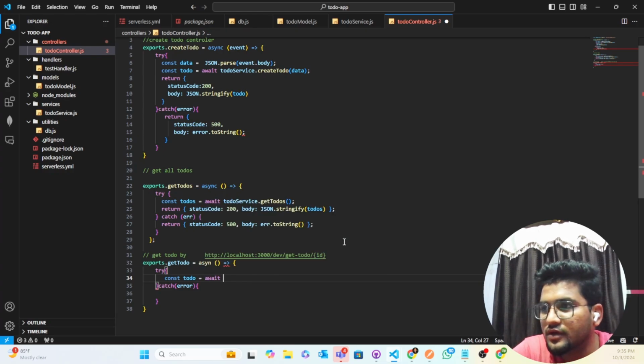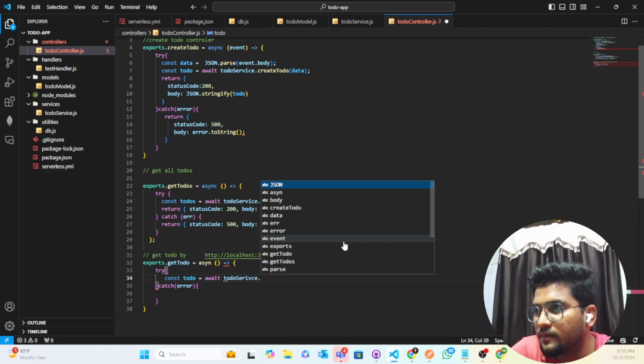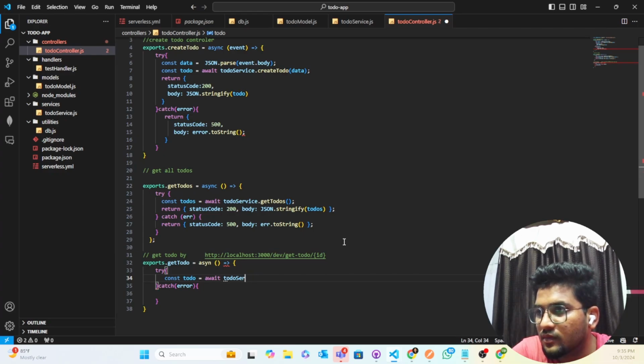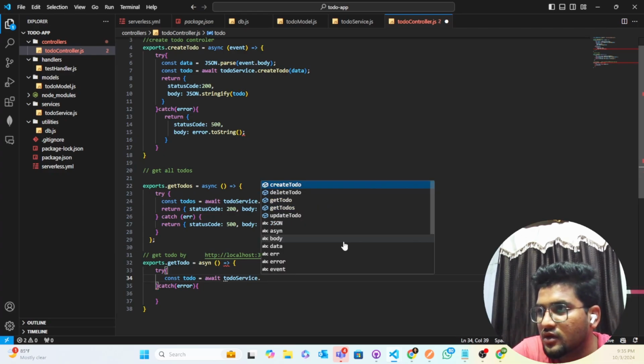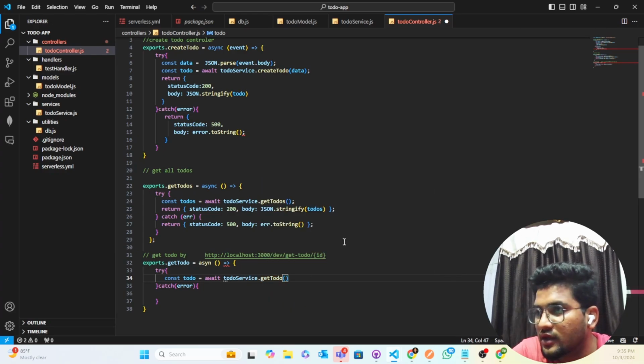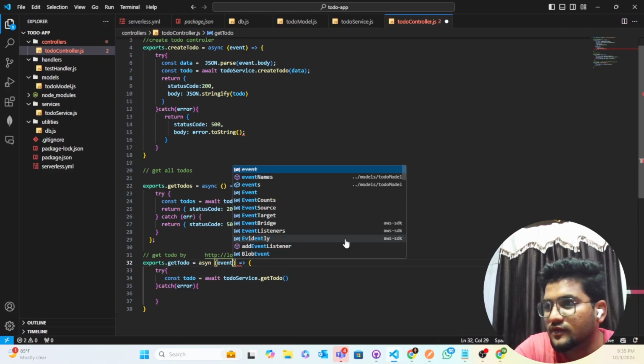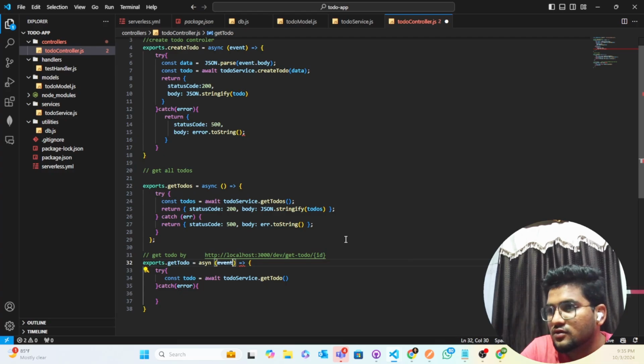Okay, await todoService.getTodo. And in this we should pass the id, so I'll receive that id from event.